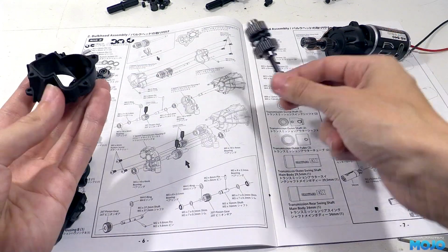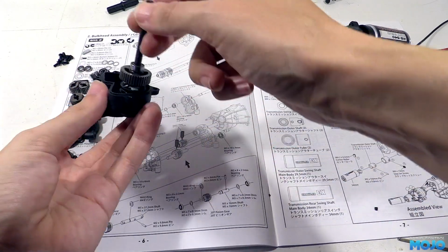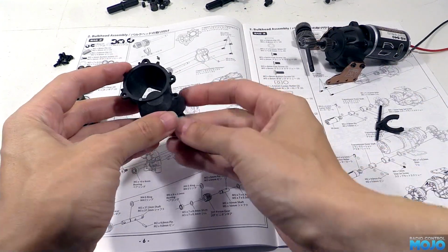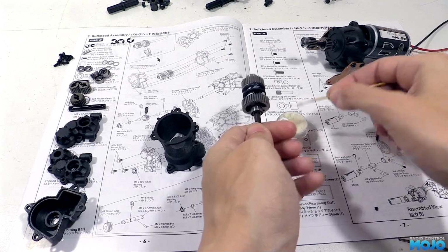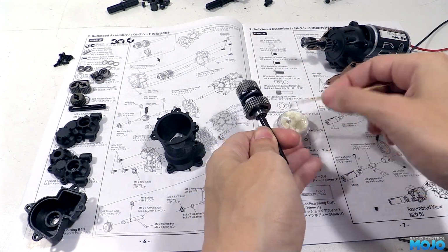The gear assembly should drop straight in. Try it now before greasing it up just in case. If it fits nicely and the bearing slots into its hole and the gears don't catch on anything, we can slide it out and thoroughly apply grease to all the gears and in the slot in the dog clutch.